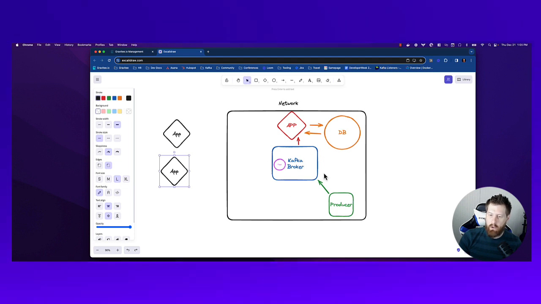But today, for our purposes, inside of a Docker container on my computer, I went ahead and I set up a Kafka broker. I've got a producer running, producing events. I've got an application consuming those events, and I've got a database that it's talking to. We're not actually going to look at the code for any of this today, just because it was all set up using the command line and inside of a Docker compose file. If you'd like to see how to do that, there's also tutorials online for that.